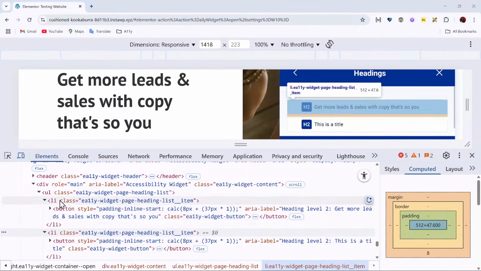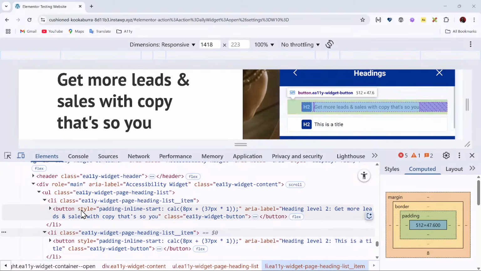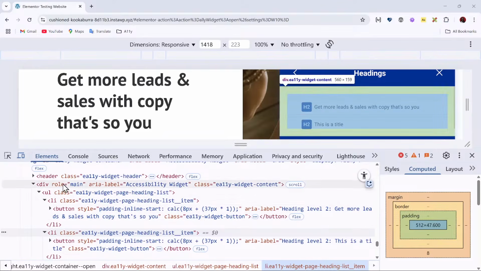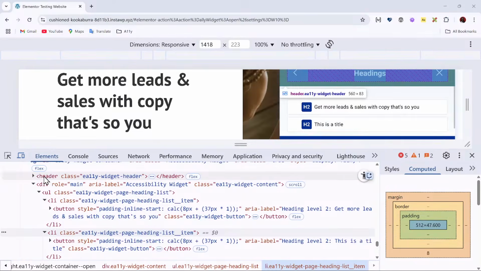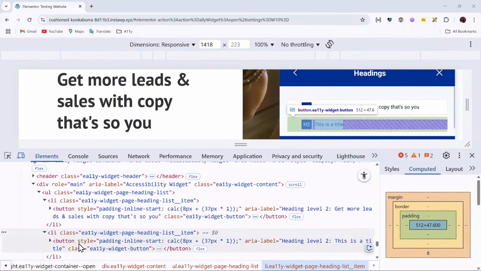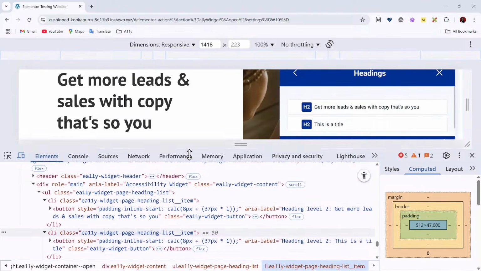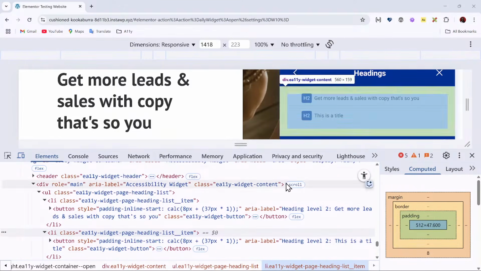And yeah, so we have the UL LI button. So this is, okay, but this role equal to main, that is definitely not supposed to be there. You should not have more than 1 main in a website. It should only be 1 main. You can have 2 headers, you can have 2 footers. They're not ideal, but you can, as long as you give them names, but there should only be 1 main element. So basically this whole header, main, and footer, they should remove it. It should not even exist at all in the widget. It's not necessary in this widget.